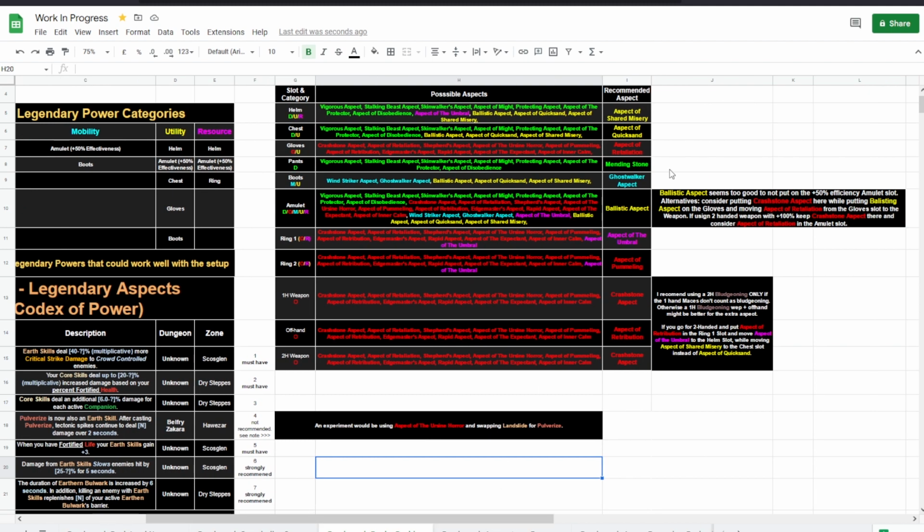Other things to consider here would be Crash Stone aspect. Crash Stone instead of the one-handed or two-handed going there. But if you're using a two-handed setup, which most likely you will be, then you don't need to move Crash Stone because the two-handed gives you 100% rather than 50%. Then in that case, aspect of retaliation from the Gwoffs would be replaced by ballistic, and then you put this one.